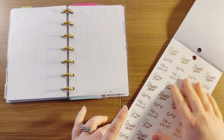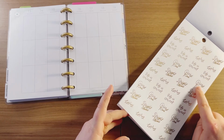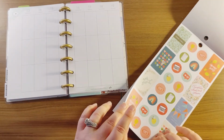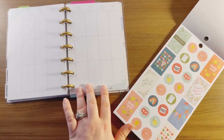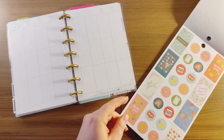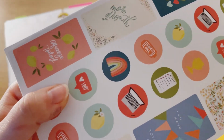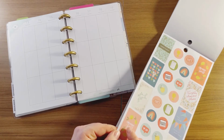Here's some gold foil words, bright ideas, hooray, life is sweet, party time. Really, really nice to have words. And then these are going to be cut for an individual vertical box, just like one box. So it's more of like a decor if you have a day that you don't have as much to write. Look at this laptop. That is some really good detail. Love the lemons squeezed today.